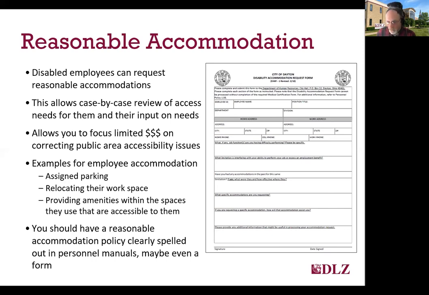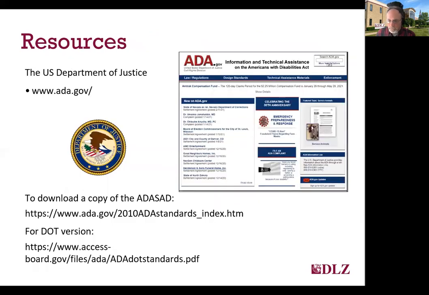So that reasonable accommodation policy really should be considered included in personnel policy manuals. Some clients have it, many of them don't. And we almost always recommend that be considered as a part of the program review that we do during our transition plan projects, including some that we've done for many of the people on this webinar.